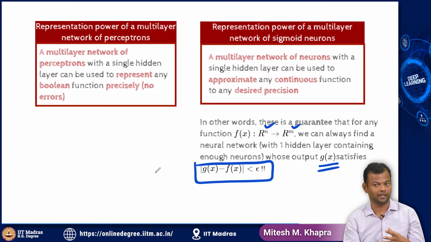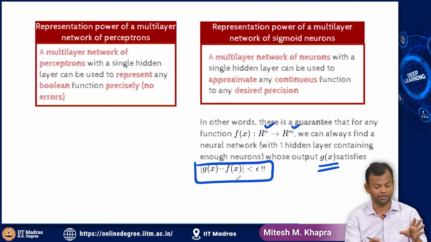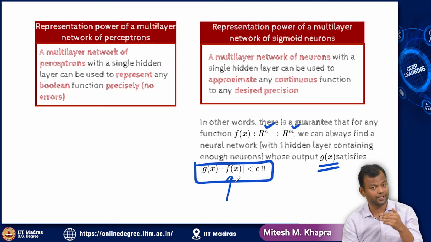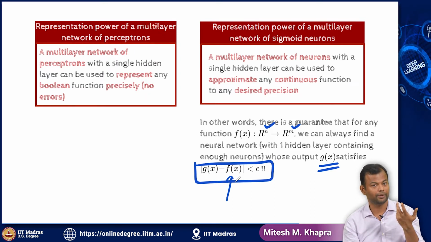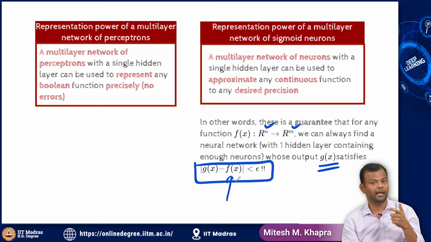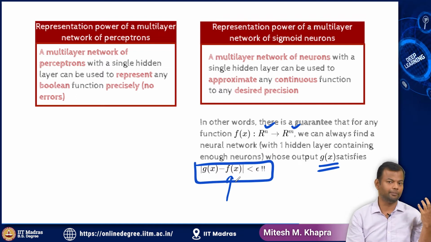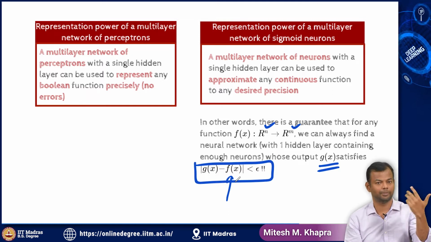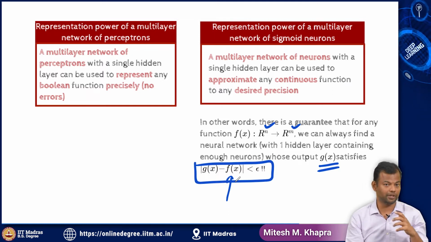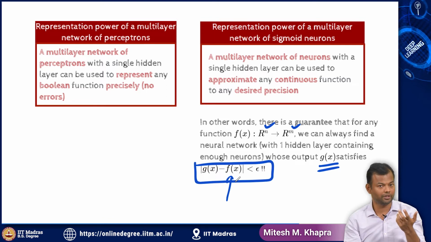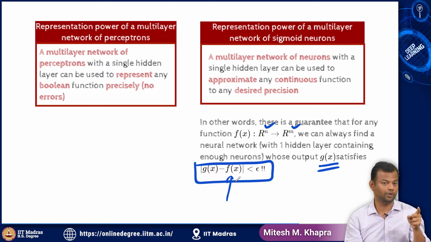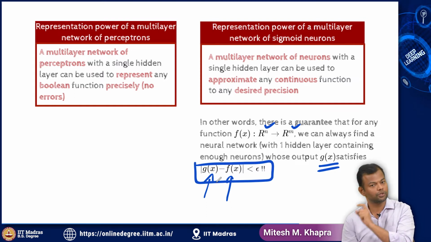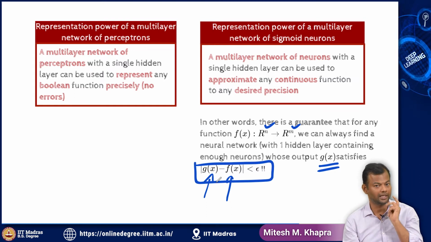So, what is it saying? Take any complex real-world function that you have. Let's return to our oil mining example, where f of x was very complex. We did not even know what f is, and we know that it's a very complex function based on your input variables such as salinity, pressure, temperature, marine diversity and all that. It's very hard to know what that function is. But now I can come up with a neural network which, when it takes an input, its output would be very close to the desired function. In theory, I can do that.